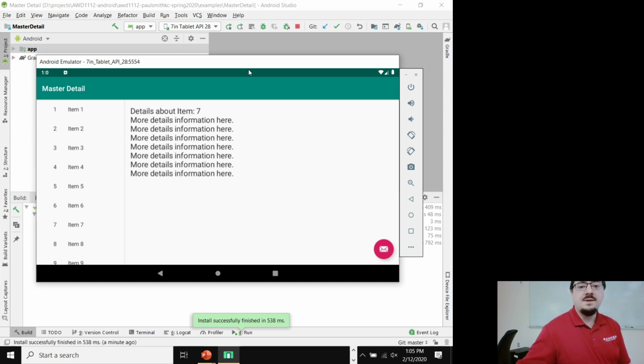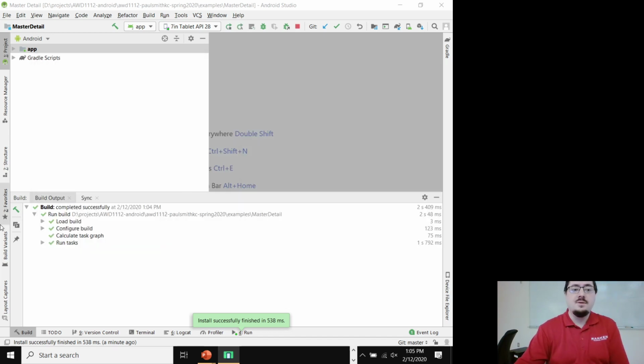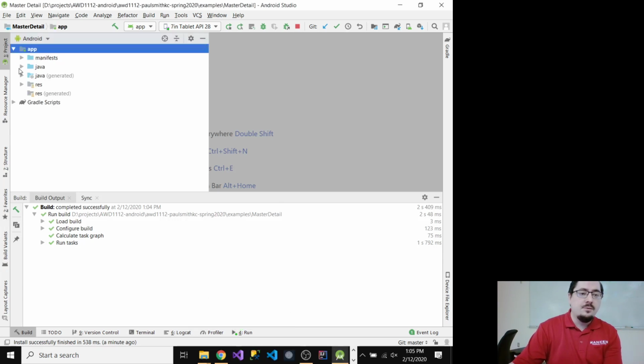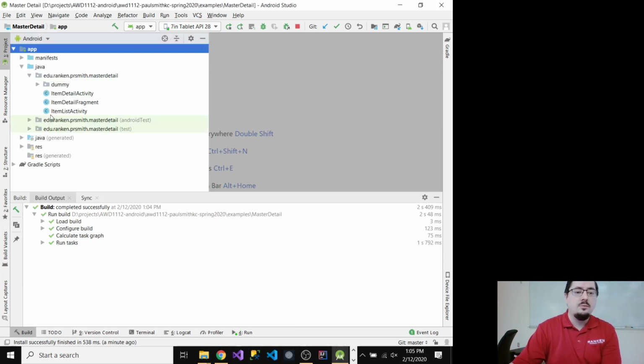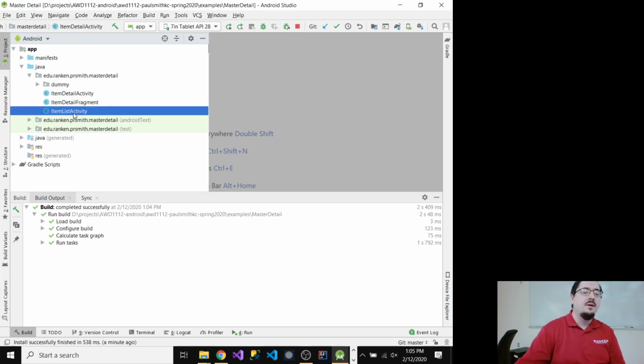Now, let's dive into the code a little bit and see what's going on. So I'm actually going to start from the child and work our way up. So if we look at what's in the classes, right? We can see that there are a few different classes here. We've got an item detail activity and an item list activity, right? So we need those two because they are actually separate screens on a phone, right? So we do actually have to have an activity for both of those, even if we don't use the second activity on a tablet.